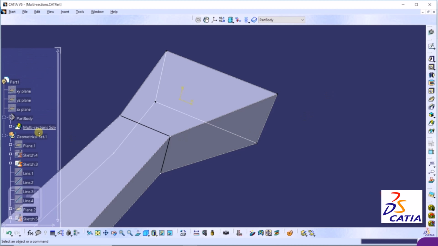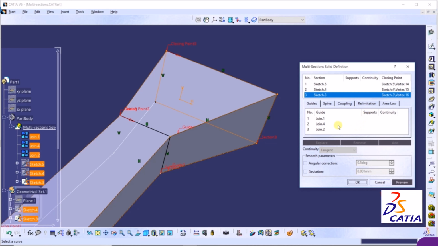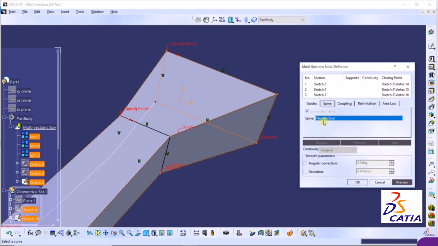Let's once again go to model tree, and then we can find some more options, like we can insert the guide of a spine. So we can select a spline from here. One more important option we can find is called coupling. In this coupling, if I click on this arrow, we can see we have ratio, tangency, then curvature and vertices. We will cover it after that.